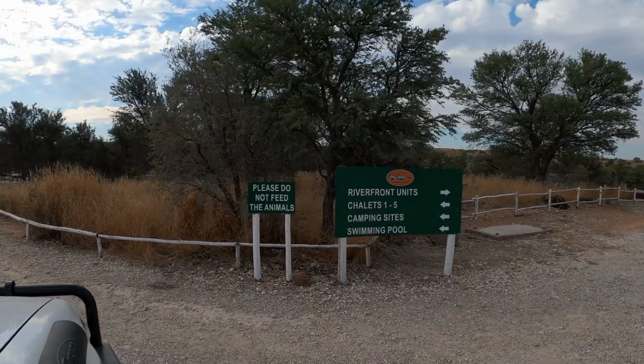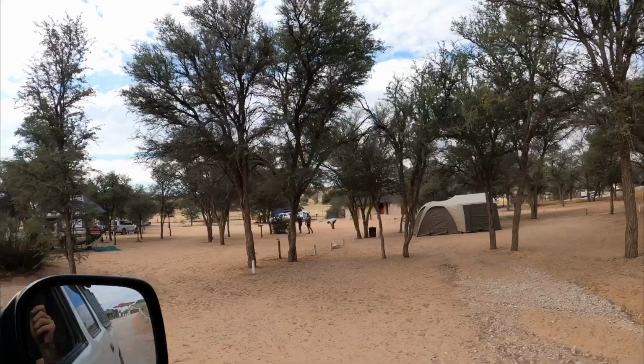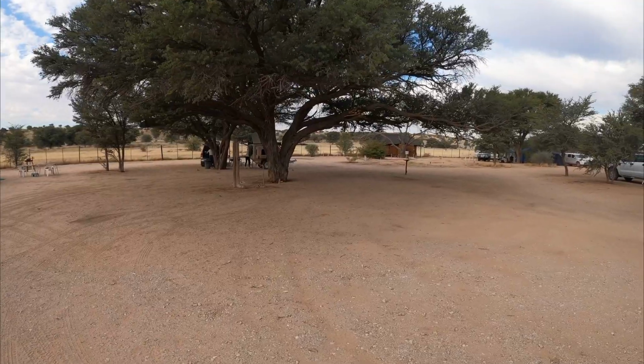As a bonus, you can order freshly baked bread from the shop, place your booking before 2:30 every day, and receive your bread that evening. 30 Rand gets you a fresh loaf of bread. Accommodation wise, the camp offers river cottages, chalets and camping. In general, the camp is very neat and in an excellent condition.